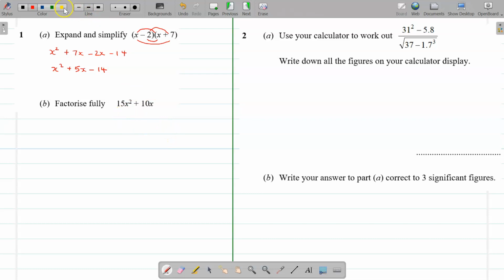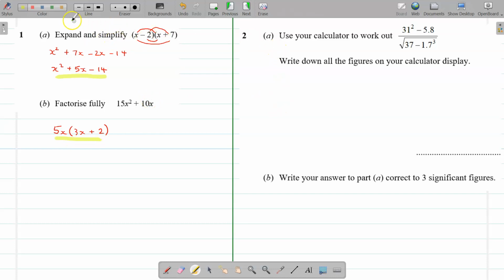And the next one is about factorising. What you've got to do is factorise it fully, which means that you've got to take out every factor that's in there. So you have a 5 and an x in both terms. So 5x comes outside the bracket, and what's left over is 3x, because 5x times 3x is 15x squared, plus it'll just be 2. And you can easily check by multiplying out to see that you get back to this.